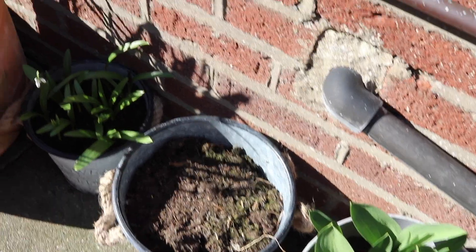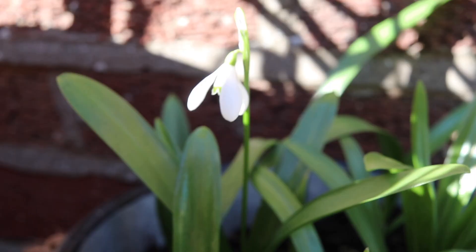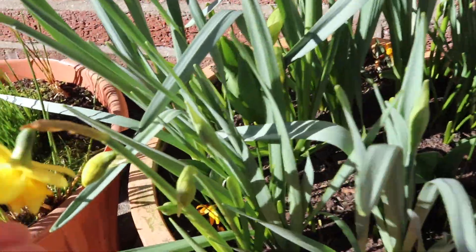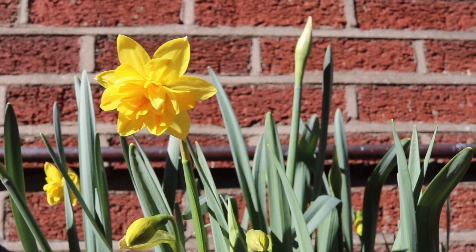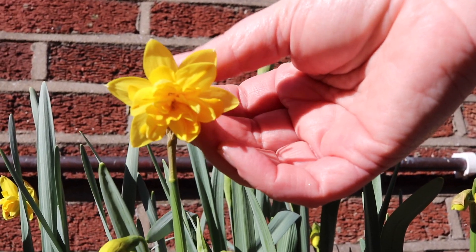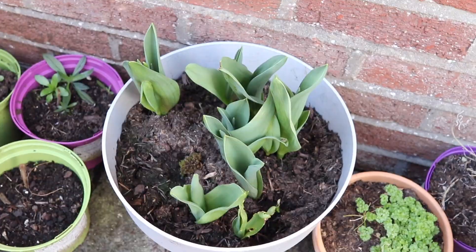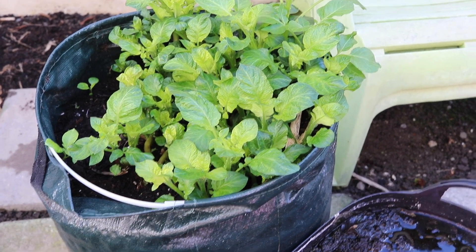Nothing happening in there yet, and I don't know what these are — they're beautiful, so delicate. This container is really taking shape now. Look at that — it just does your heart good. In there there's a little crocus. I don't know what type of daffodil that is, but it's beautiful — it's got lots more little petals on the inside. Tulips there, but I don't know what that big thing is. More of these daffodil guys too.